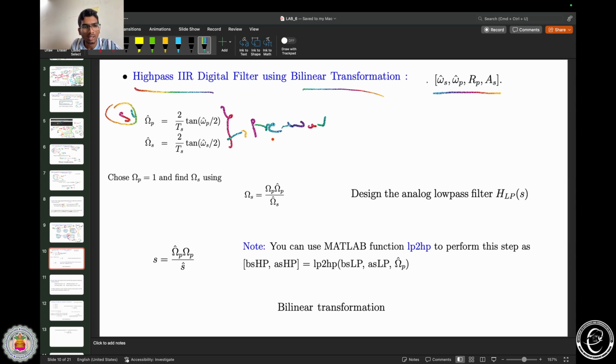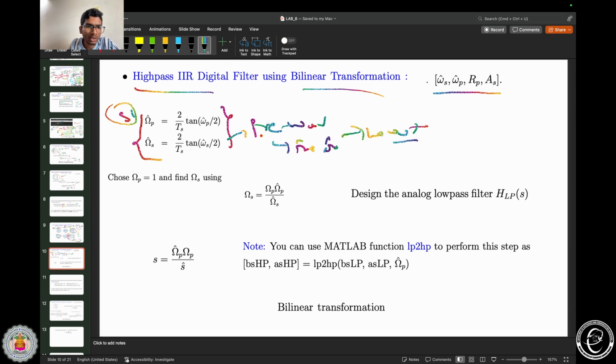And then now we have got the omega cap P, omega cap S. Now we should design a corresponding low pass filter and then we will apply bilinear transformation to it. So to get the low pass filter specifications, as the specifications of the high pass and low pass filter will not be the same.